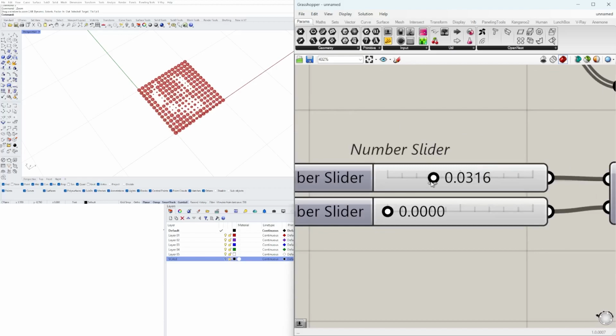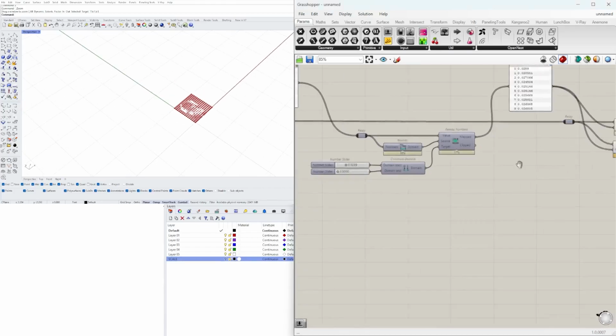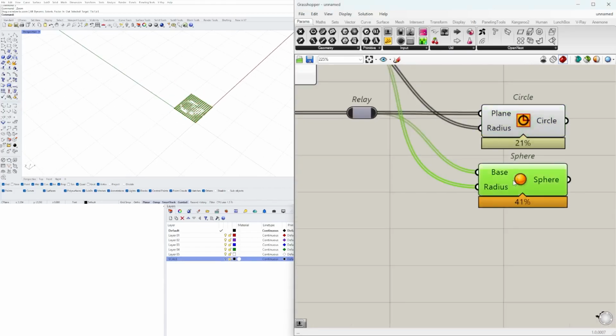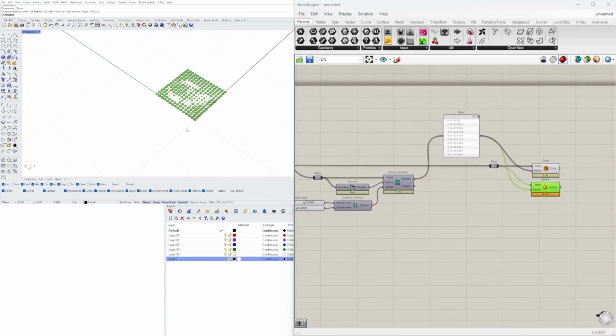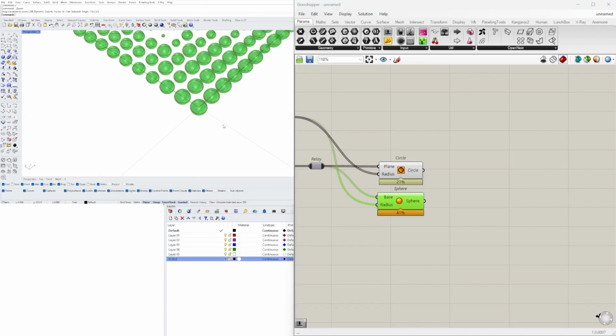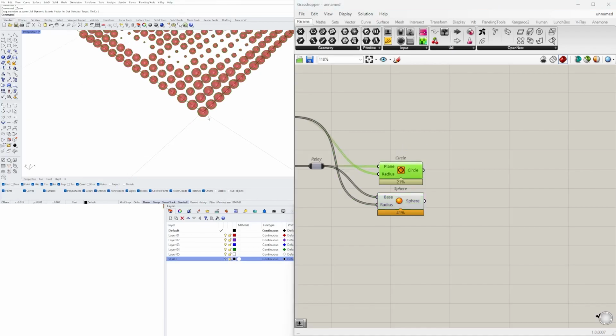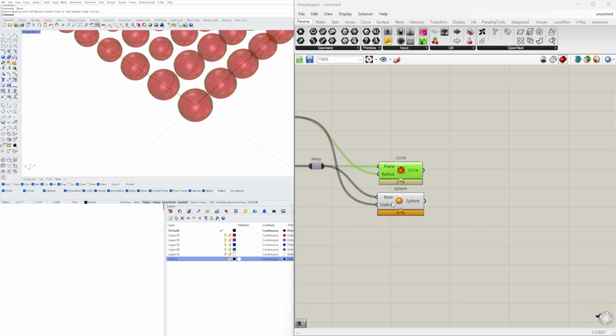Yep. So that's how you can get not just circles, you can also do boxes, right? Because if you have a sphere, you can create a box around the sphere. You can also extrude this up, right? So we can take these circles, create a plane on them.